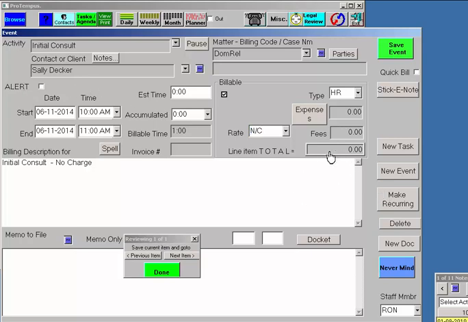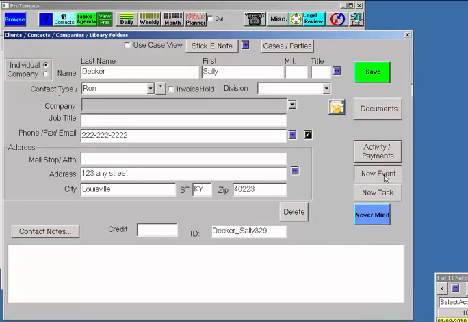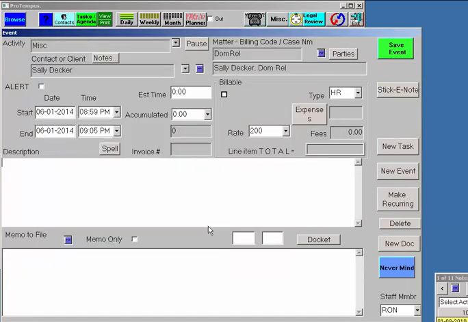We recommend including no charge items on your invoice. It is good PR to show your client that you have not billed for every possible item. Once the case has been created, as we create new events or tasks, ProTempus will automatically select the matter and the billing rate for the selected timekeeper. The next recommended training unit will cover scheduling appointments.